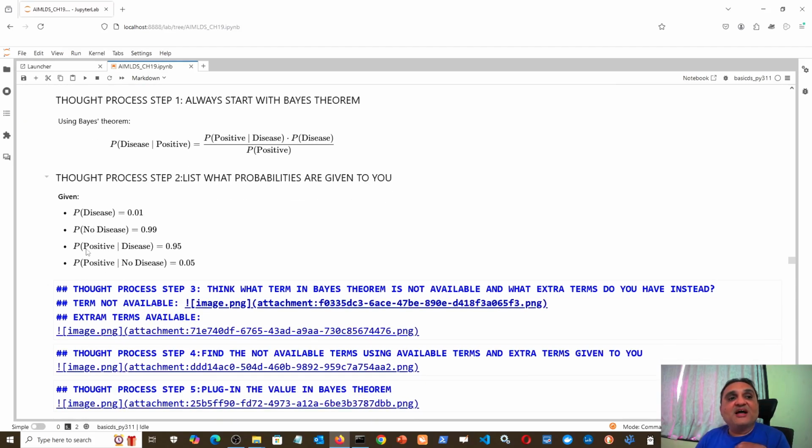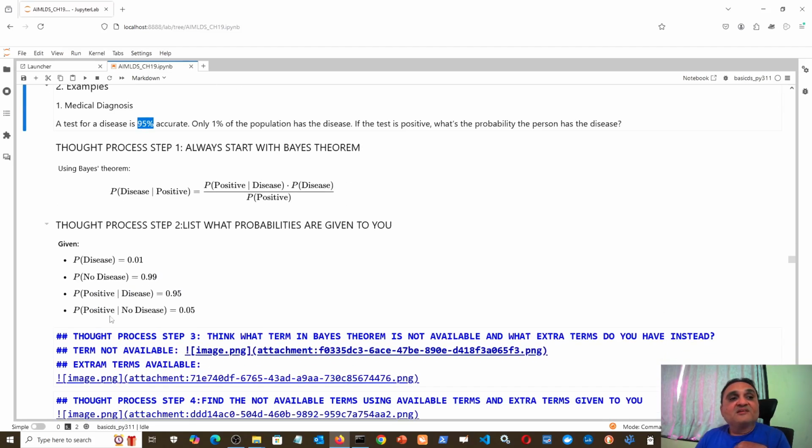So from that also I can find another probability: the probability of my test giving positive when the person has no disease. That is 5%, because my test is 95% accurate. So that means my test is 5% inaccurate. So if I take a sample of 100 non-disease persons, then also my test will give a positive result, saying the person has disease, for 5 out of 100. Okay, because the accuracy of my test itself is 95%, or the error in my test is 5%.